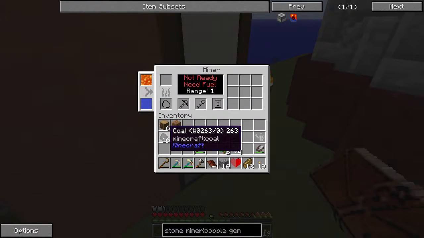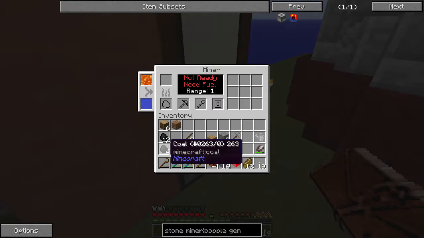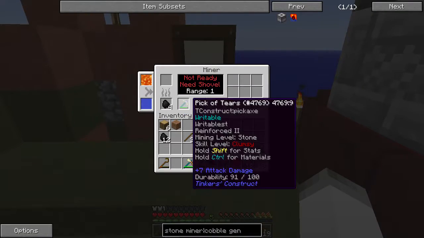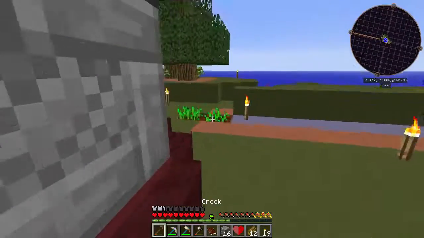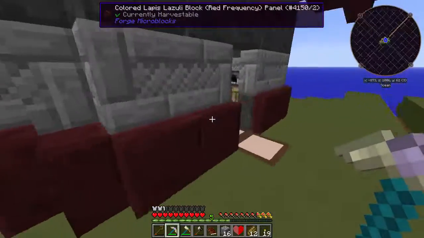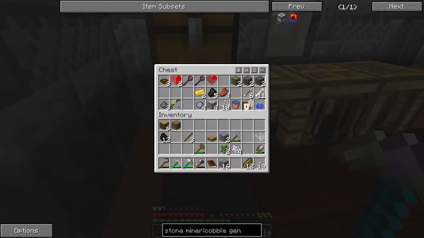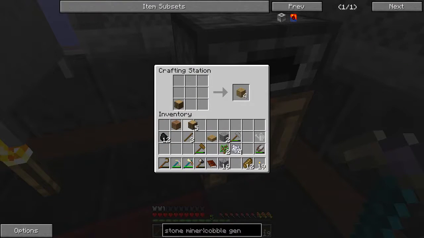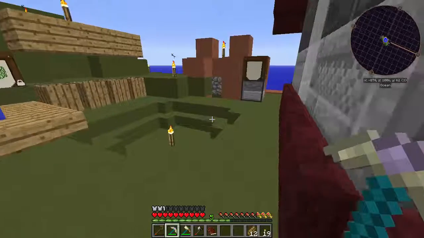No, not ready, need fuel. So let's give it some fuel. It needs a pickaxe still. Can I give it this one? It also needs a shovel. Wow. Okay, so let's grab like 4. Oh, I have a bunch of cobblestone on me because of quests. So we have everything we need. Let's make some stone tools because these are reusable. If it can use it, then that's great. But if not, then I don't know what we'll do.